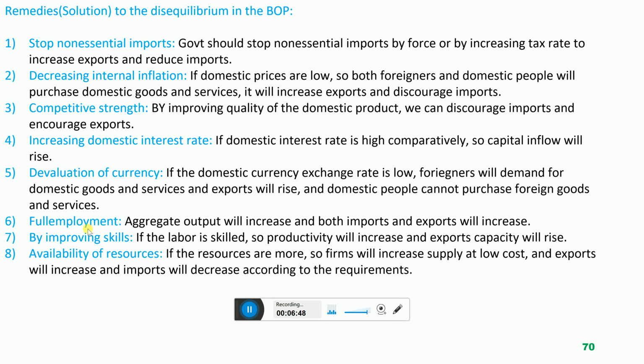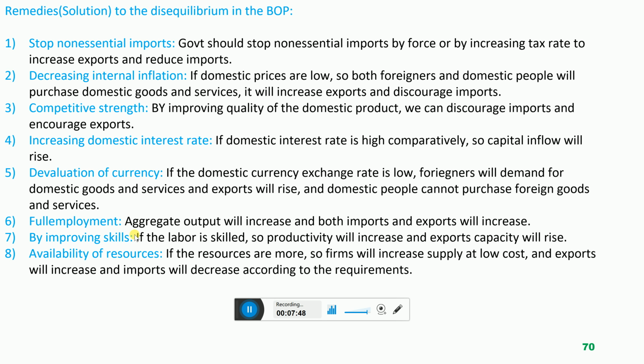The sixth reason, full employment. If all the available resources of the economy are working, it means output is high. When output is high, exports will be more, imports will be less. Or we can say when output, GDP, is high, everyone has a job, employment level is high, per capita income is high, so the people can import as well. This depends on the situation of the economy. Full employment means we can overcome the shortage of exports and more imports. When we utilize the resources, automatically exports will increase, and this process must continue until at least exports equal imports.